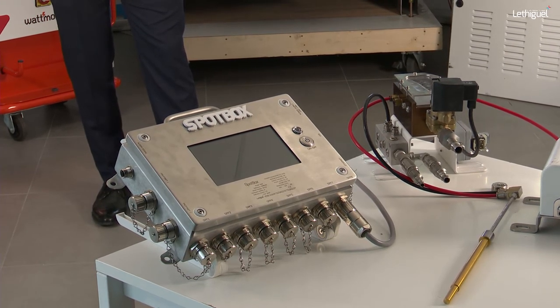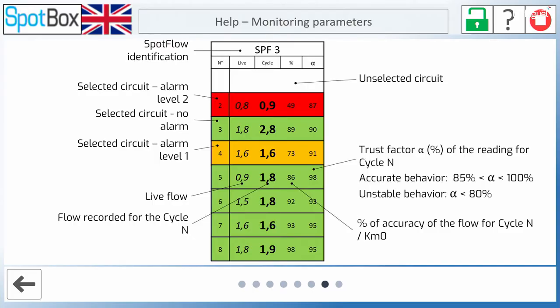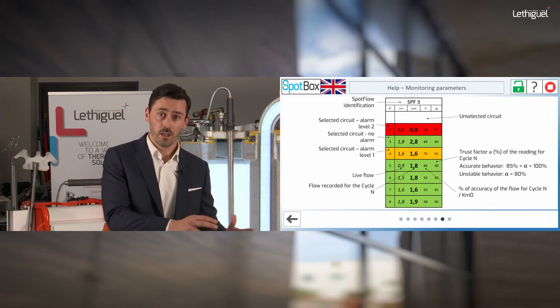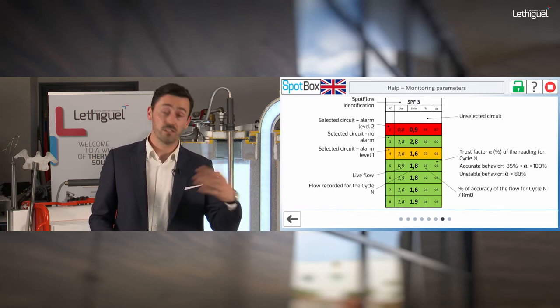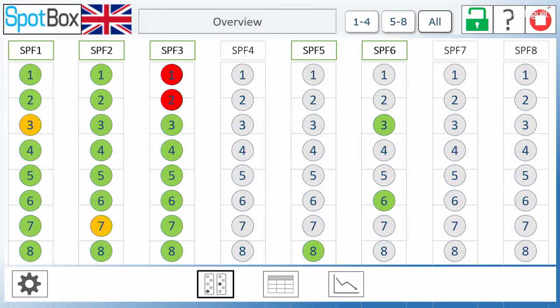During continuous running, alarms are displayed differently on screen. If you have red parameters, many data points appear on screen. A key factor is the trust factor and accuracy percentage, showing how reliable the monitoring and measurement is. This allows you to check whether you have a clog or any issue in the system or piping. If you are producing scrap it represents a significant loss of money, so mastering this avoids extra costs.